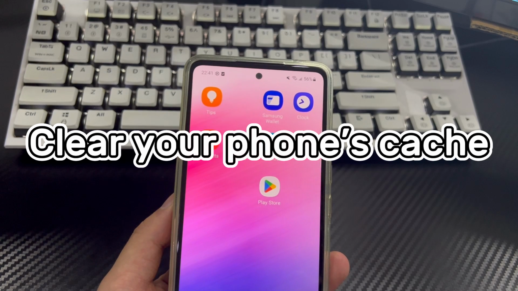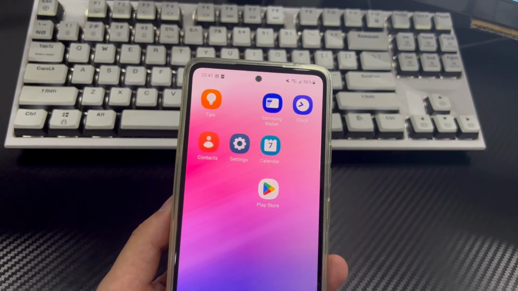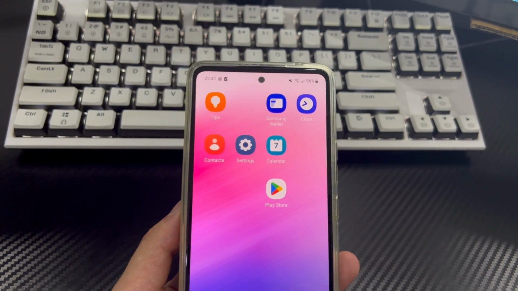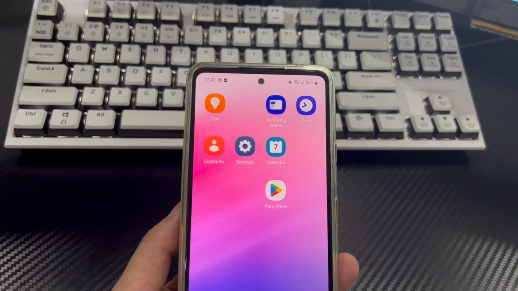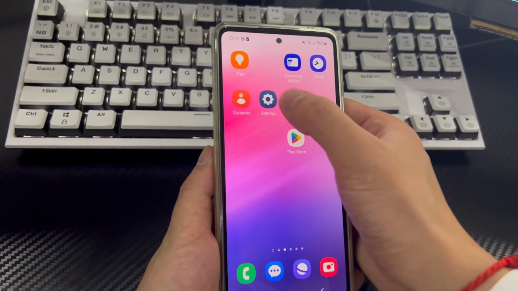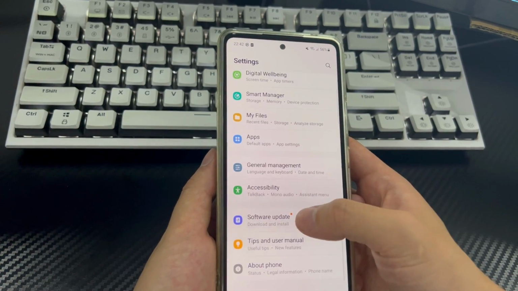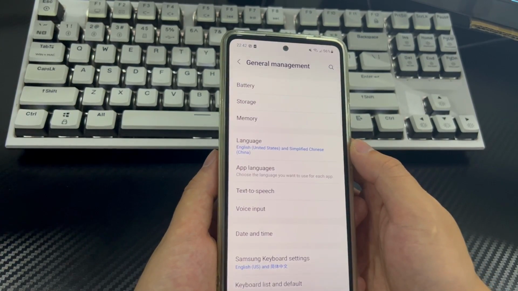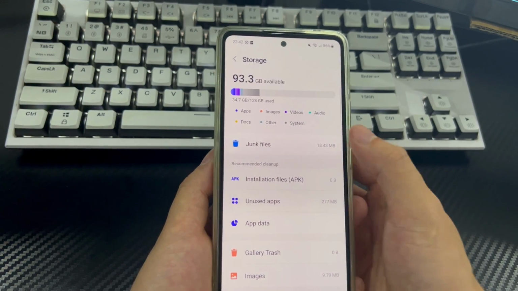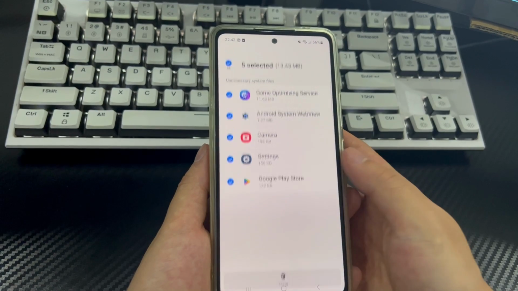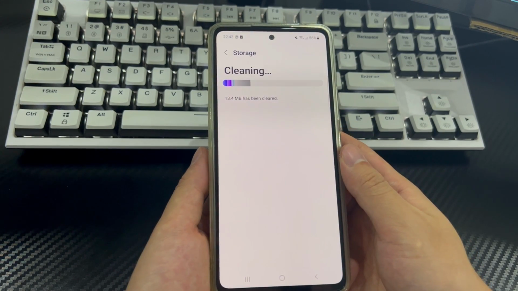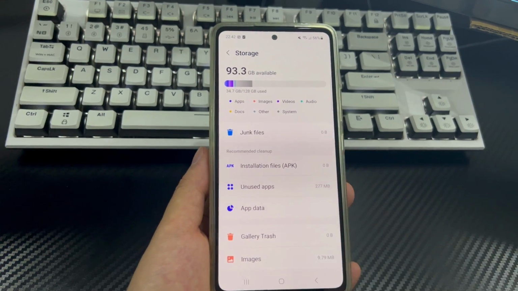Method 5 is to clear your phone's cache. Excessive cache on Android phones may also be one of the reasons for the Google Sync not working Android problem. If you don't know if there are too many caches, you can follow the steps below to check and clear your Android phone's cache. Please open Settings, then find and click General Management. Then find and click Storage on the General Management interface, and check whether there are too many caches on the phone on the current page. Of course, you can also directly click the Junk Files button and confirm twice to clear the Android phone cache. After the cleanup is complete, check again to see if the synchronization issue is resolved.